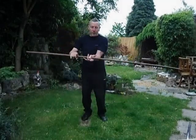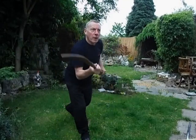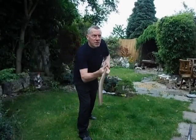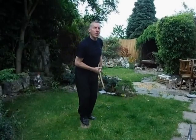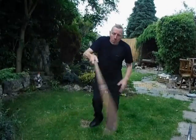Again, depending on the length of the weapon and the utilisation of the battle, you might want a long strike, and you might want to push through, and you'd be tempted to use your muscles to stab. It's much better to use your body to propel. It's a much more potent force and very accurate. And so you can bring it around here. You've got swings, you've got more swings.